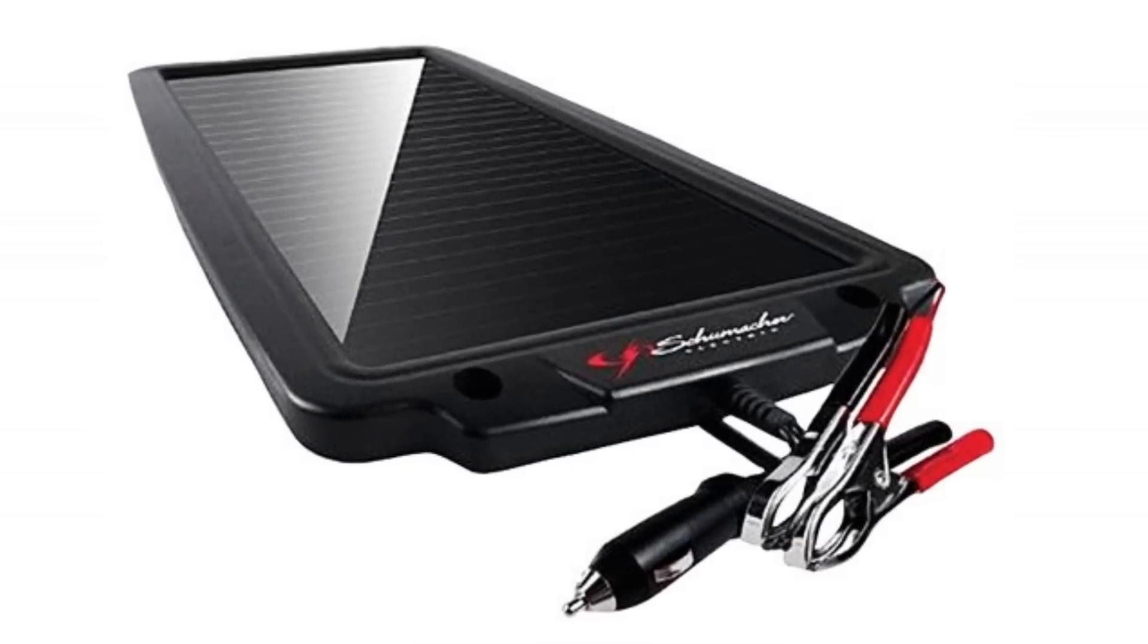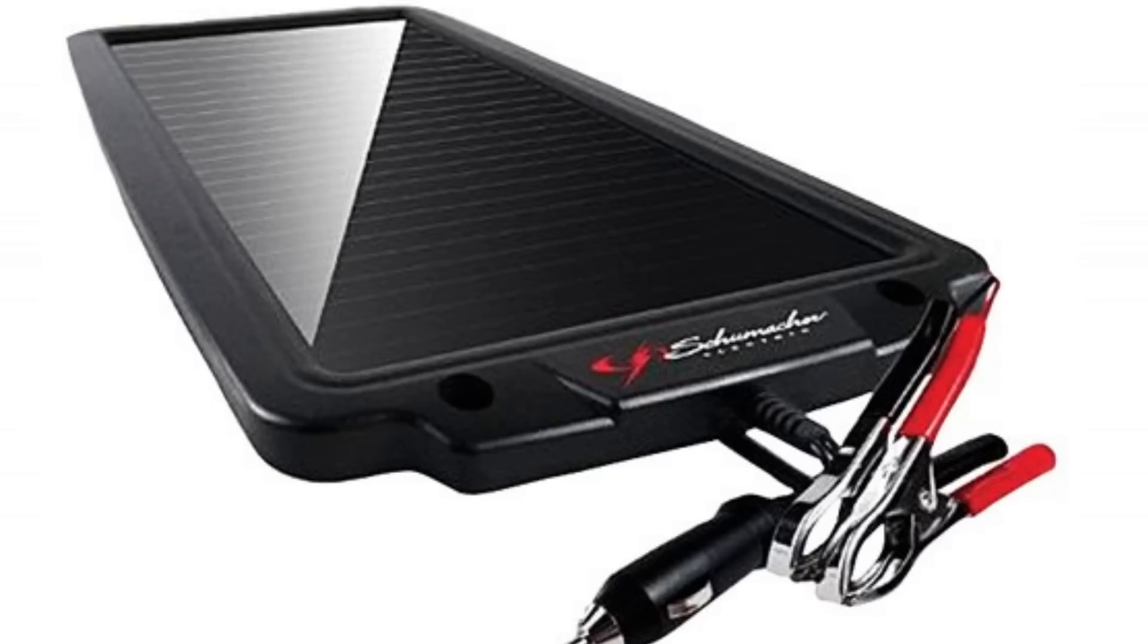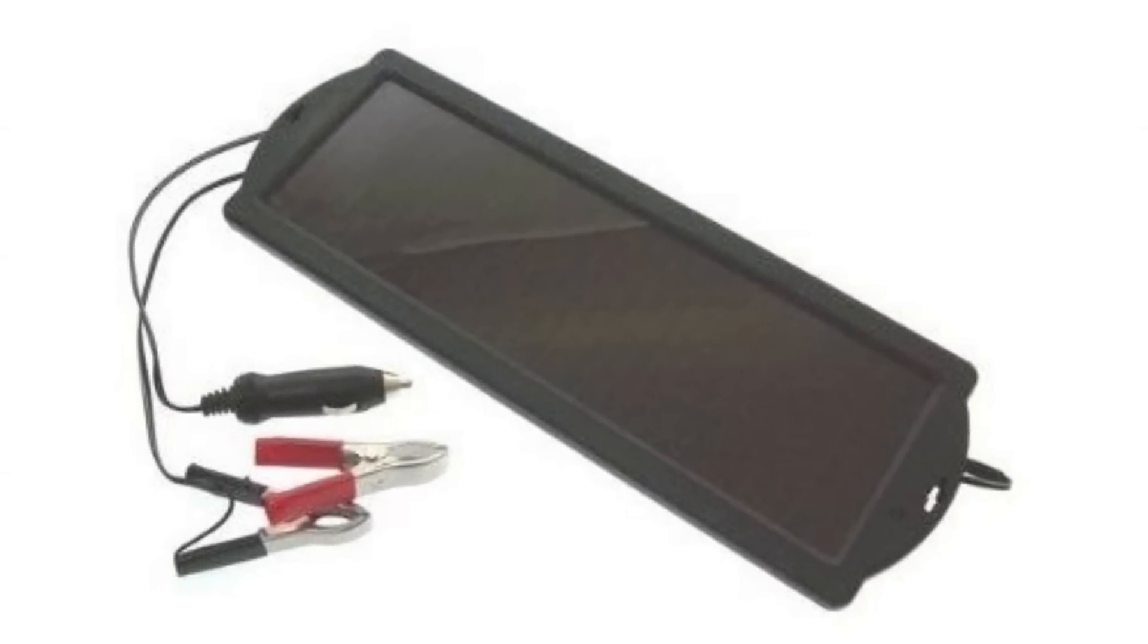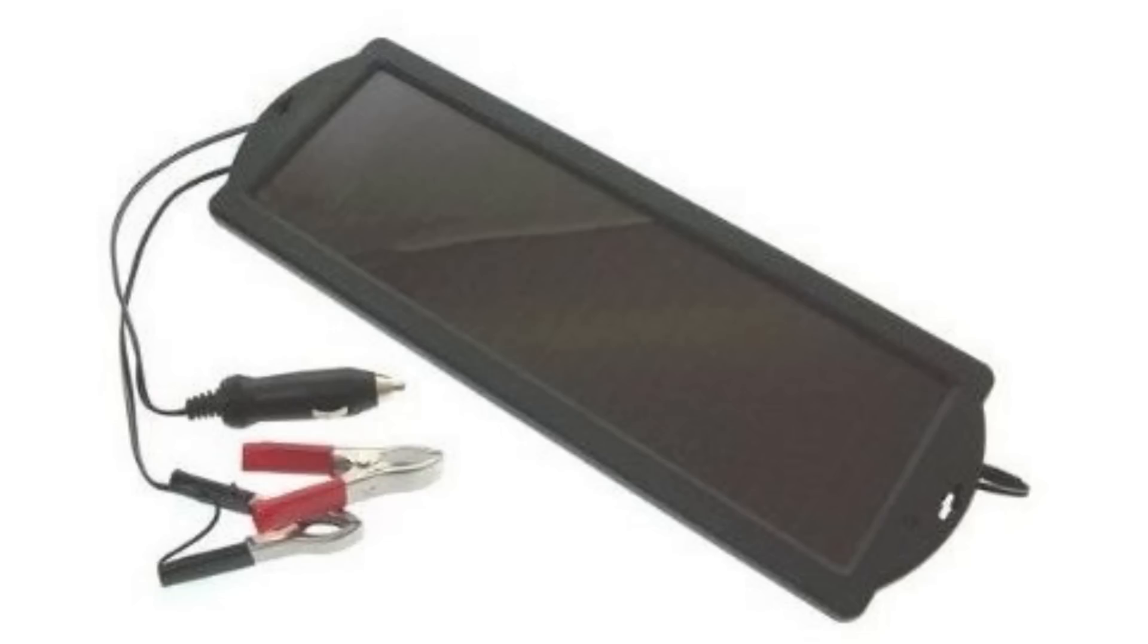It is most beneficial to hook up your battery to a 12-volt solar battery charger. This device can be left inside the car and can sit behind the windscreen and still function efficiently. Being able to operate from inside the vehicle helps to avoid theft. The solar car battery charger can be directly connected to the battery through the crocodile connector or through the cigarette lighter socket which it comes with.